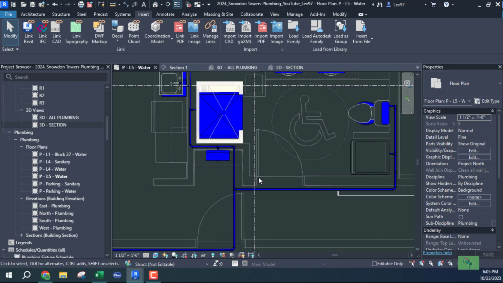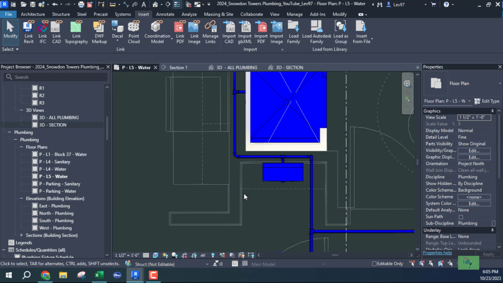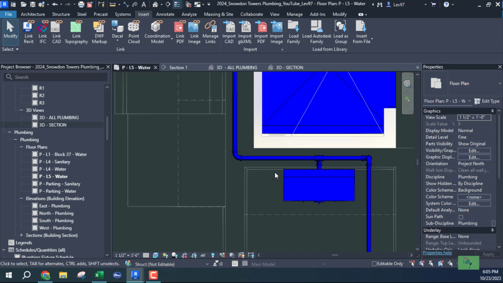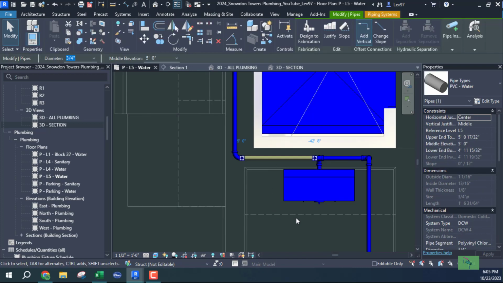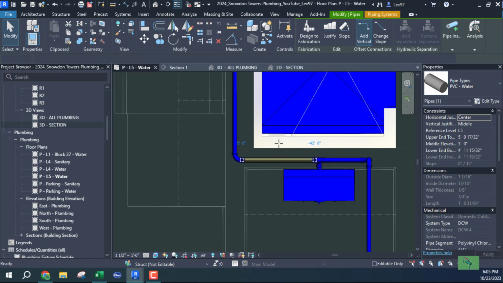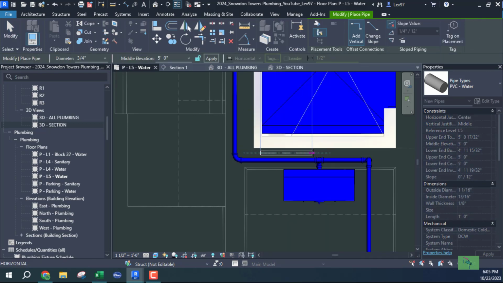So now for the hot water, the technique here is you want to copy as much information as possible that you can with Revit. I'm going to bring that in just a little bit, and I'm going to say create similar here.